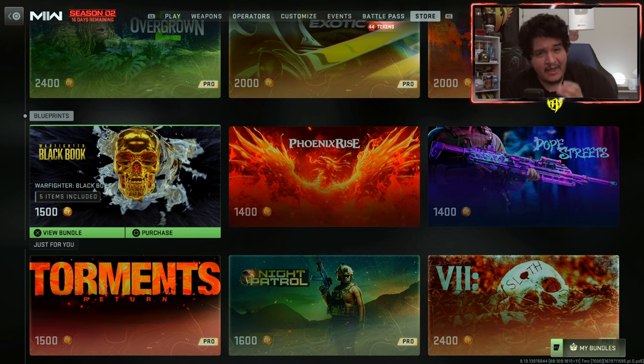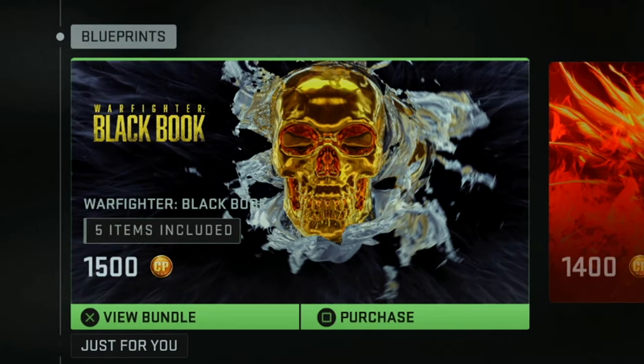In today's video, we're actually going to be covering a store bundle that I think is particularly interesting because it's very cheap, and it comes with some pretty great stuff, or at least a great decal in my opinion, and that's going to be the Warfighter Black Book bundle here.